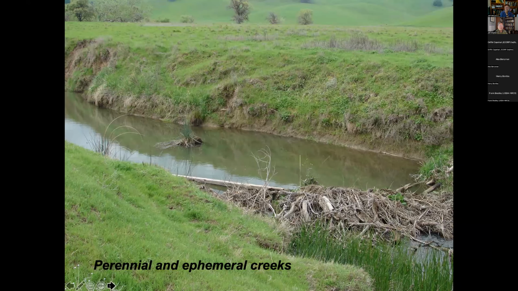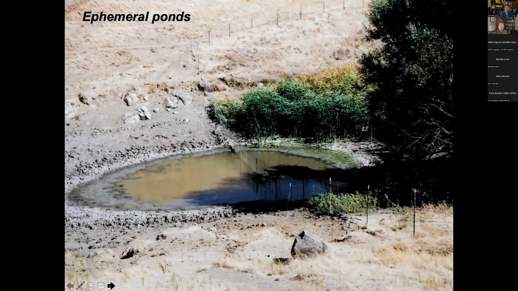They do quite well in these kinds of systems. And that includes ephemeral ponds. This is a pond I checked for 20 years in a row, five times a year. This thing dried every single year, and every single year it had red-legged frogs. So ephemeral means nothing except that it's dry at the time of your visit. You need to wait another season, get out there when it has water, and check it then.